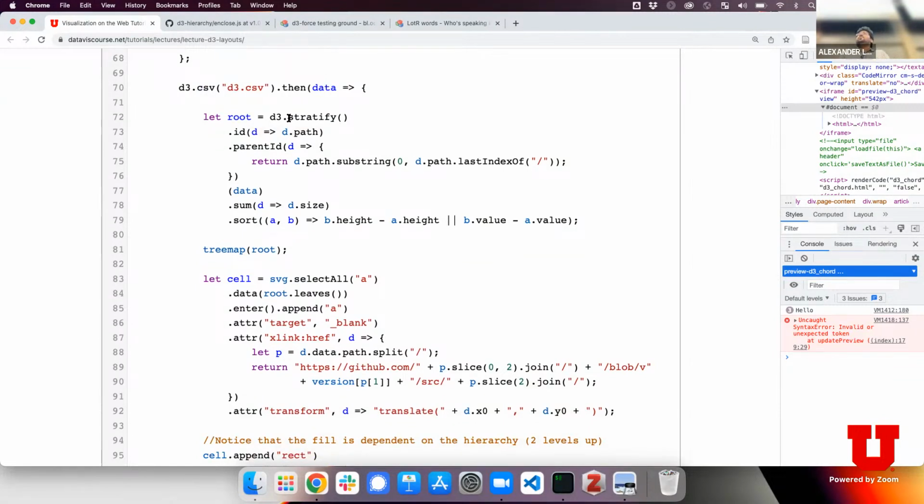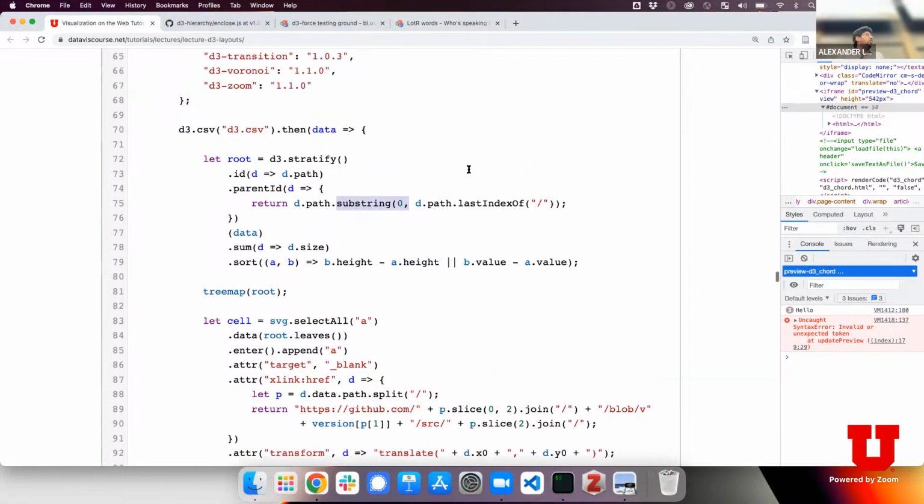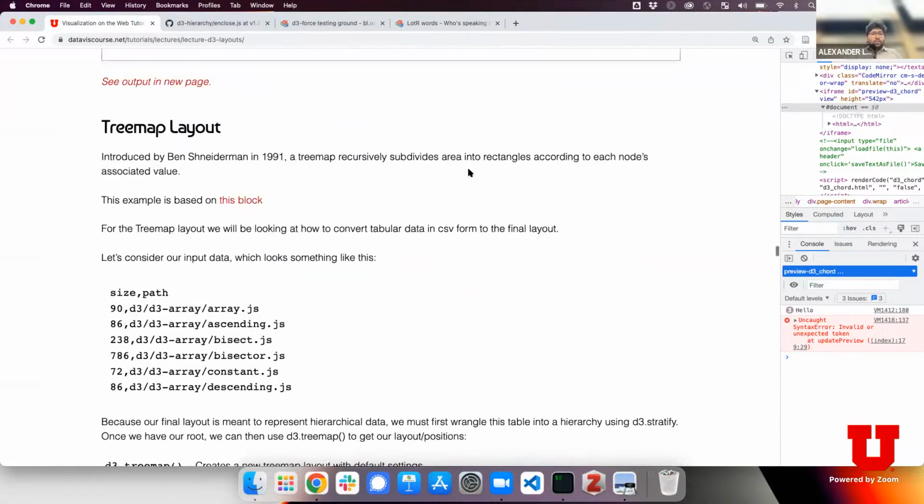We start by using the stratify function. Since our data is not a tree anymore, we first convert it to a tree-like data structure using stratify, where the ID is the actual path itself of each node, and the parent ID is essentially a substring of the path.